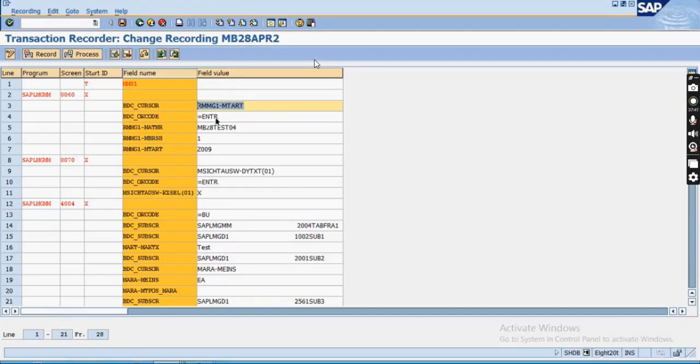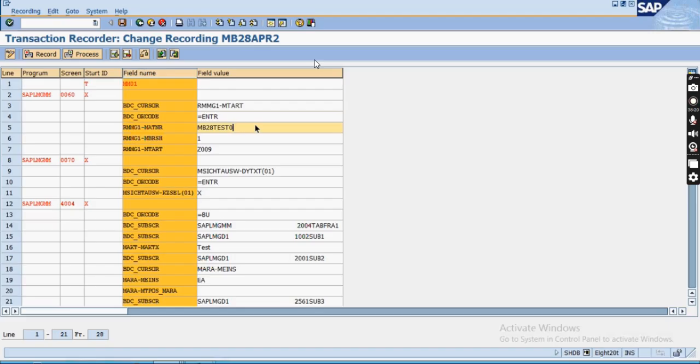Okay. So what I was telling is that this RMMG1, all this data is there in the internal table format, right? The system is identifying with the help of this program, a screen number, and this field name, and the field value we are having. It goes and puts the value over there, and automatically the system internally clicks on the enter button. Internally, in the background it happens, just like we are manually pressing the enter button here.